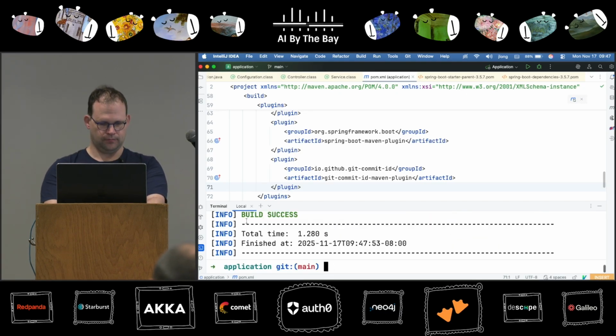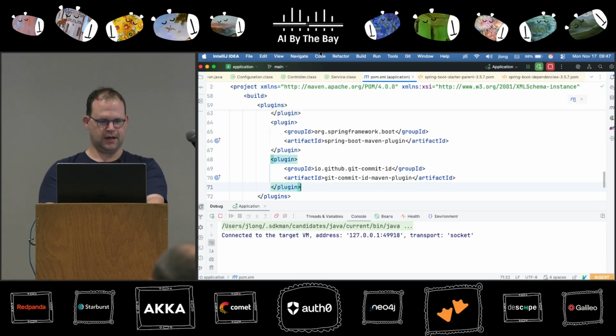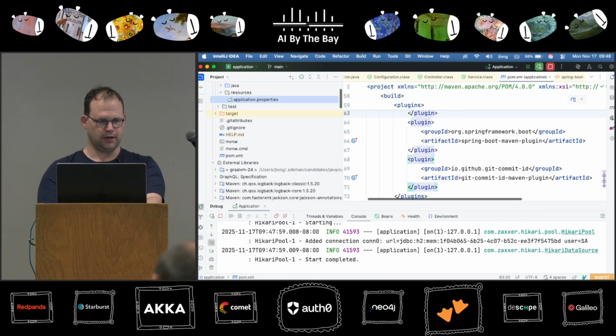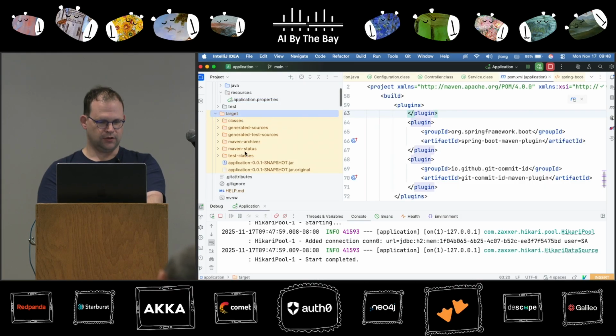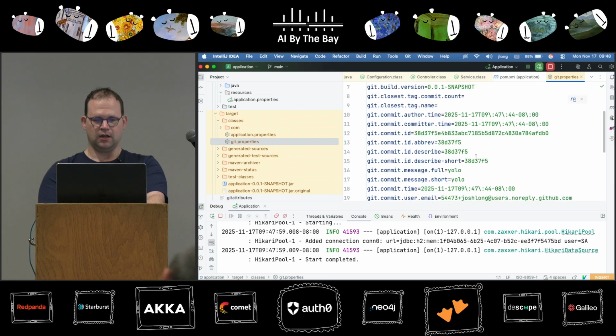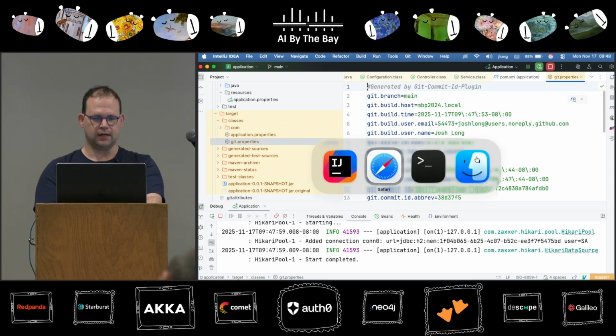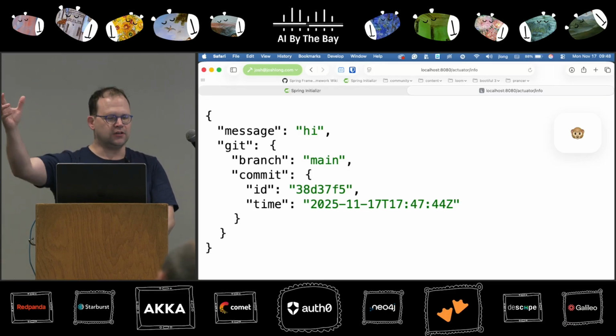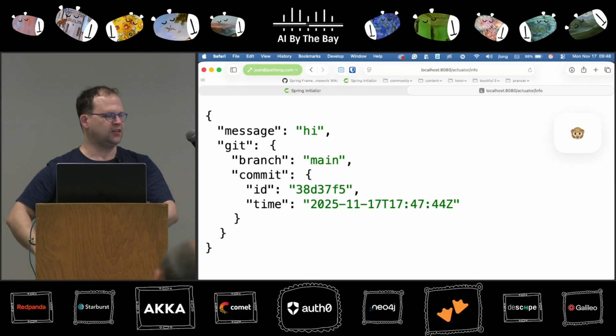So you're showing how we can propagate, like, get information into your info that's exposed through Actuator. So what that did is, exactly. So if I go over here to the target directory, you can see there's this new classes folder, and then there's a property file called git.properties that has information about the current build, right? Well, now I go over here, refresh, and it shows the information there. So imagine you make some changes to your code, go to CI, compile it, and then it gets deployed into production. Now you have this endpoint that says, hey, I'm running this version of the code, right? I can do git bisect.